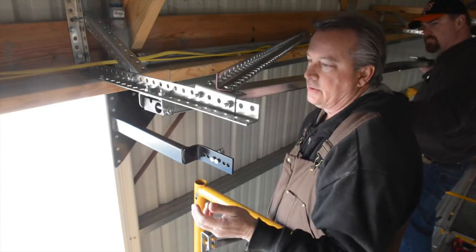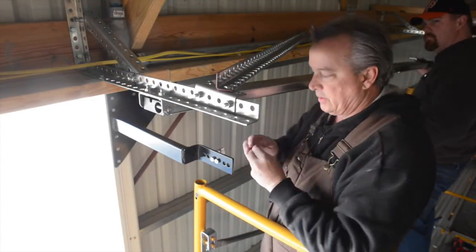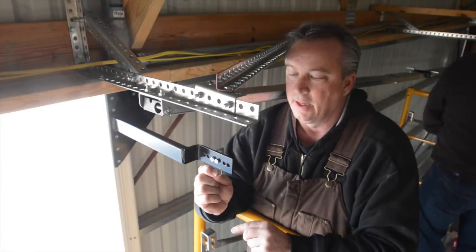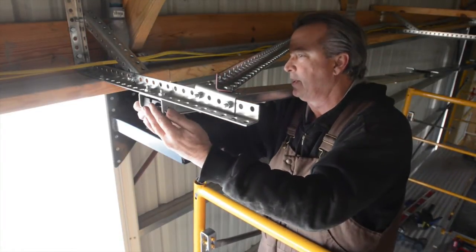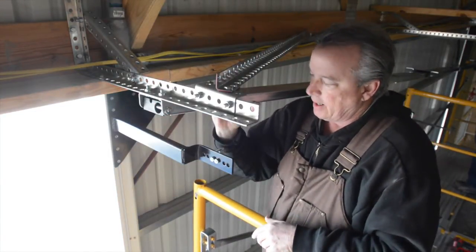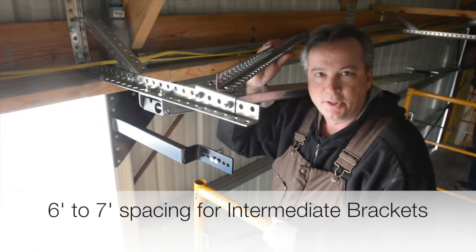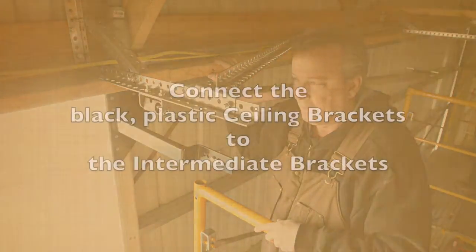And then I'll take the other side and put the other clip. These are interesting clips because they're 3D and allow me to grab it with my finger and not lose it with a pair of pliers. So I simply place it on the other side, and now we're hanging the drive track, and we're going to continue this with our brackets on this track and hang them to the rest of the punch angle, which are spaced roughly at 7 feet apart.